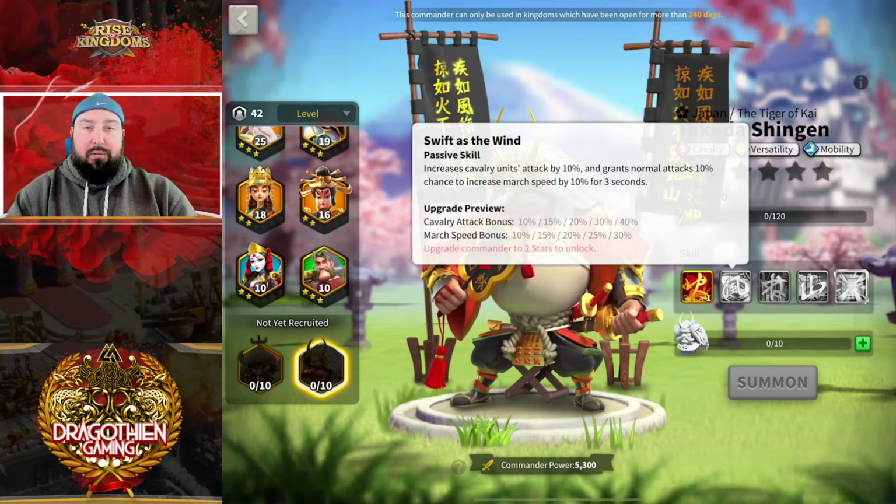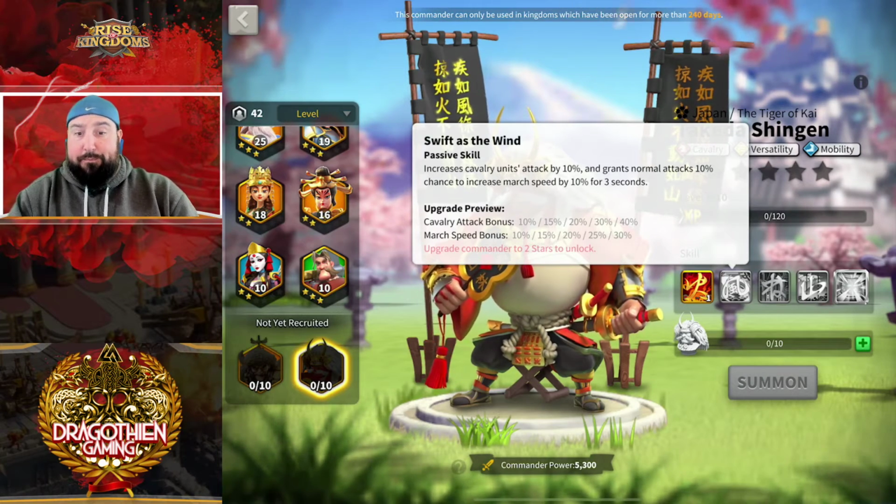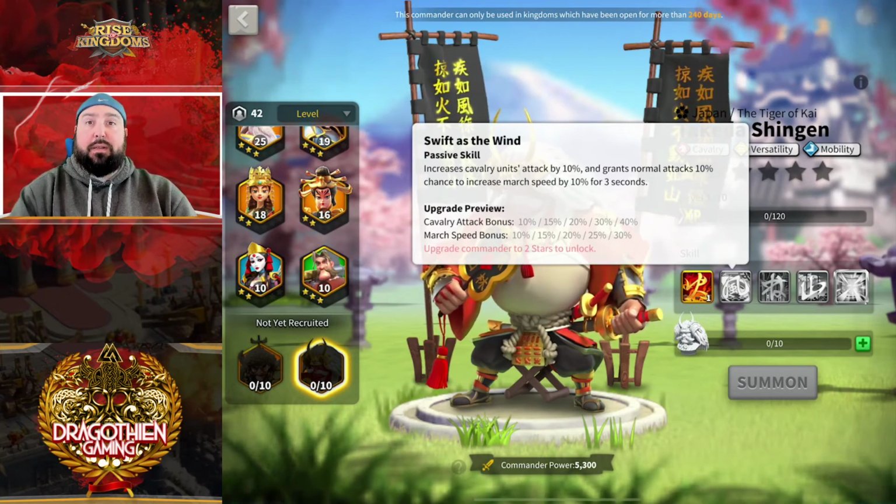But again, I'm going to go into why that actually makes a lot of sense for this commander, and then the combination of this commander with Attila the Hun as well. The attack bonus obviously is huge. You have a 40% attack bonus here. You have a 40% attack bonus with Attila.